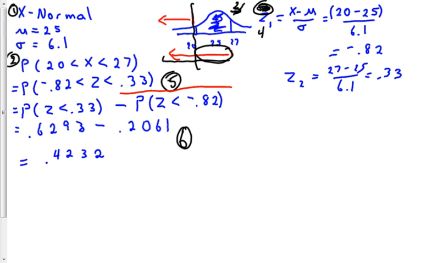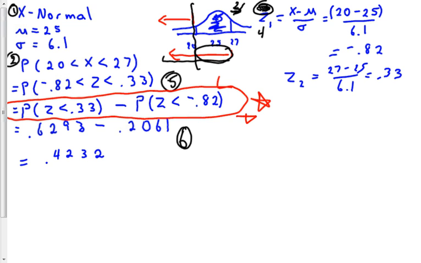This step right there is huge. You have to make sure that you rewrite it as that subtraction using both less thans. And it's the probabilities that you find and subtract. It's not the z-scores that get subtracted. This is a special case. You've got to make sure you look at all your steps there and follow them. And again, can't stress enough, this step being performed in the correct order.